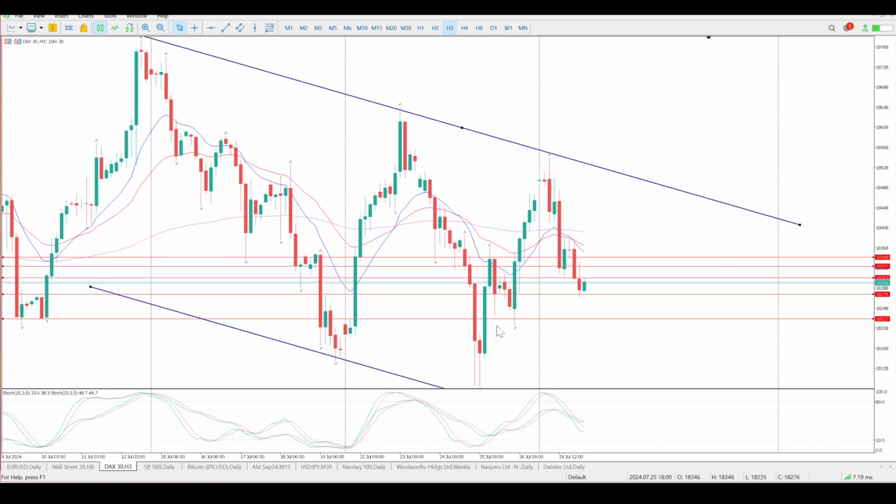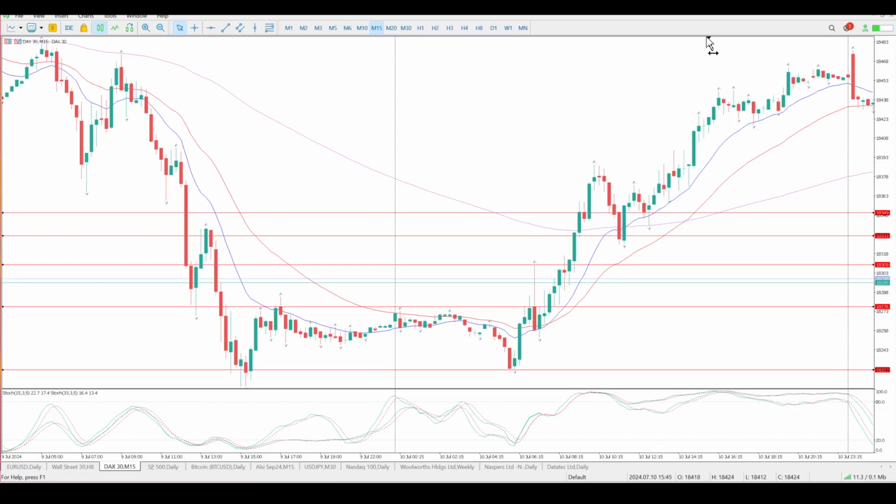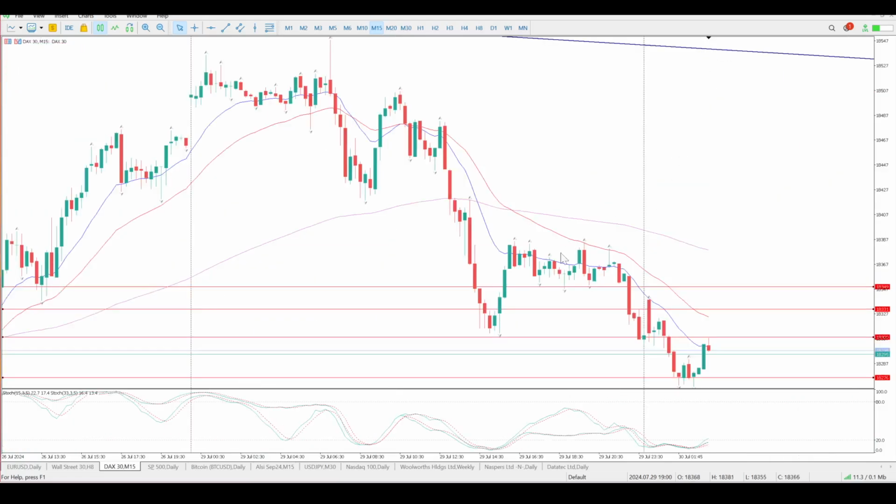If you look at this move from last week, this is just a pullback from that move. So logic says you should be expecting another leg up to come and test the top of the channel here. Oscillators also have eased off the top, they've separated, they're starting to roll in the opposite direction. I take that with a pinch of salt, but obviously we need to get above.